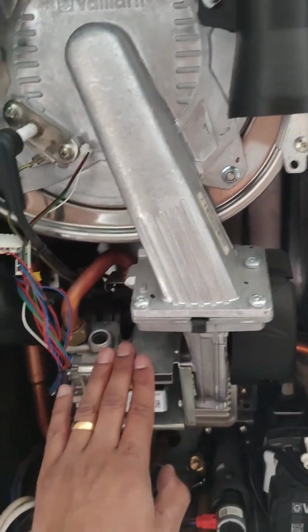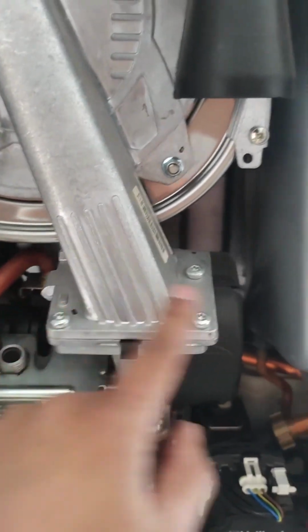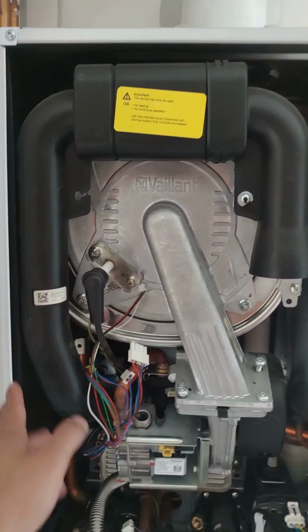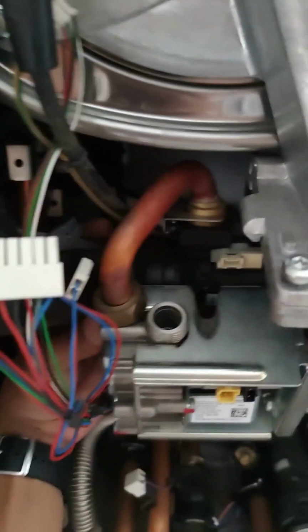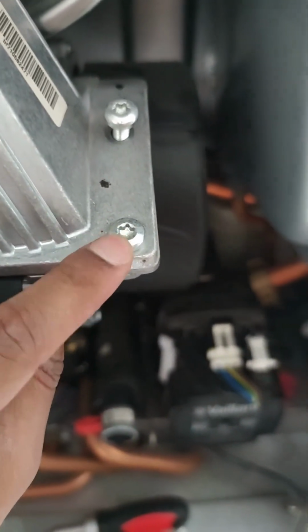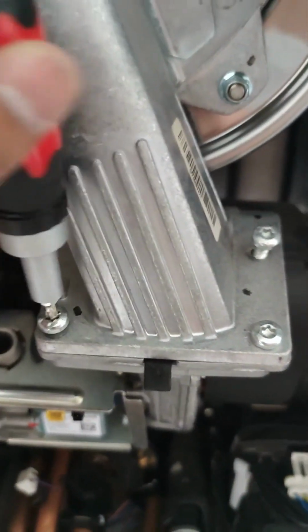Next, to take this gas valve out, I'll remove the intake pipe, and then I want to remove these 3 screws, so I can remove the valve with the fan. This is the intake pipe that we want to remove off the gas valve, so all we need to do is grasp the connection and tug and pull it out. Also, I'm currently taking these screws out. As you can see, it's a star head shape, not your standard screw head. So either you need a T20 Torx screwdriver, or what I'm using is a screwdriver I already have with the Torx head. So let's take these 3 screws out.